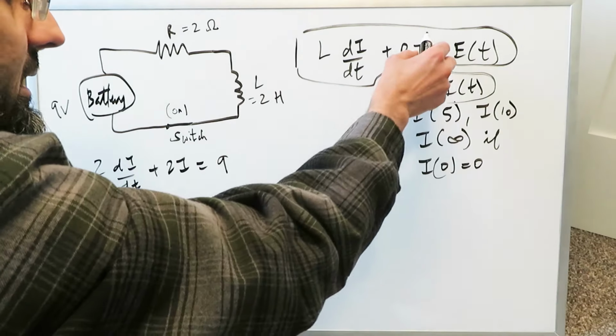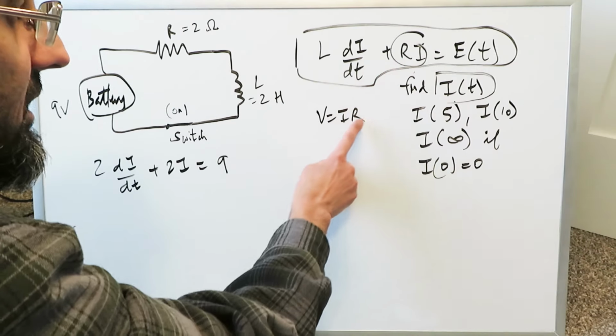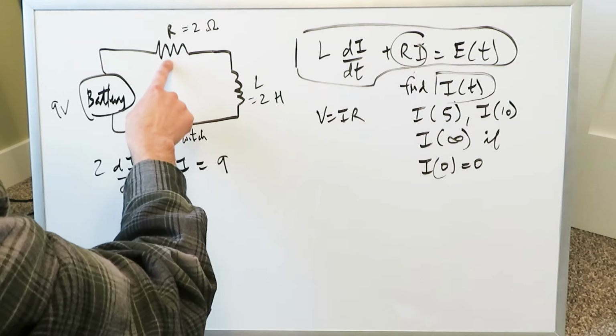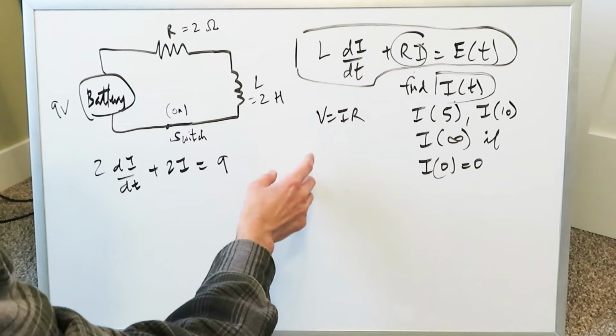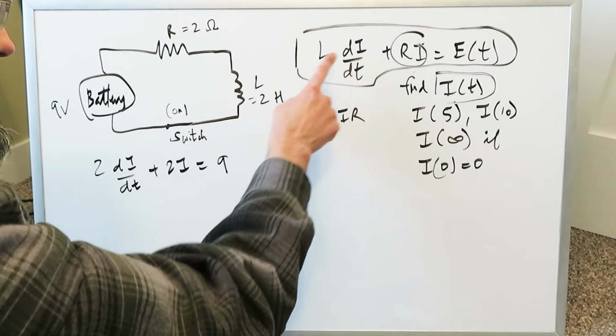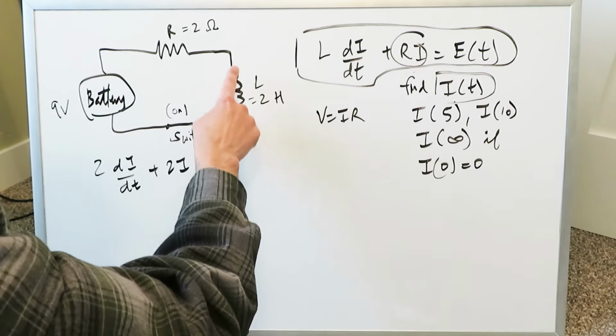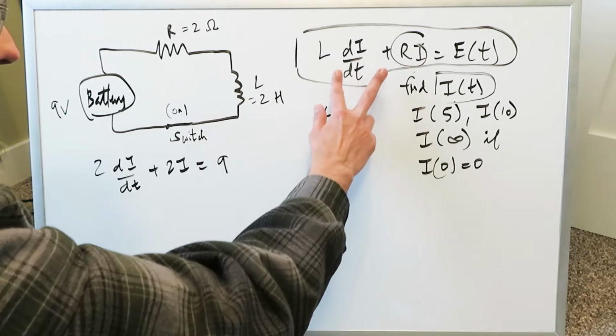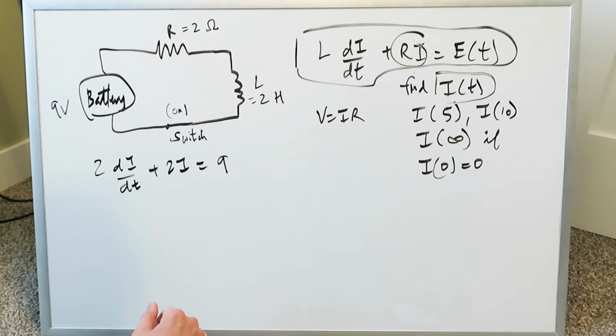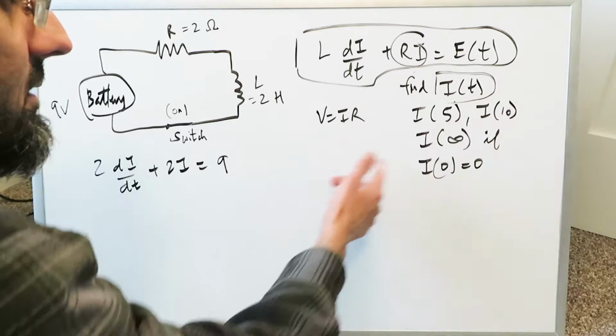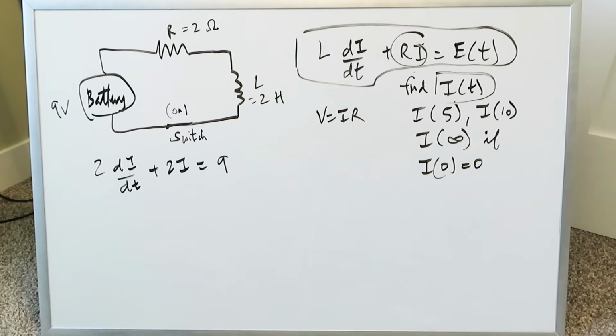Remember this part right over here. This part is talking about the drop in voltage as a result of this resistor, because it resists the current passing through it. This portion right here is talking about the drop in the voltage that you see as a result of this inductor, but the combined sum of these drops in the voltage is always equal to the supplied voltage that you see in this simple circuit. Anyhow, let's get to our work over here.